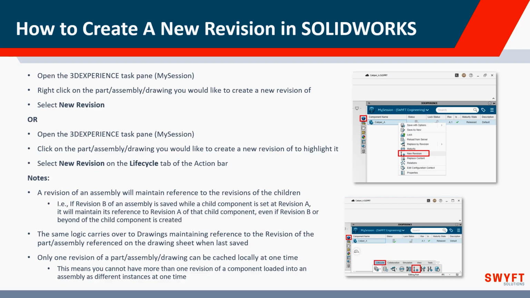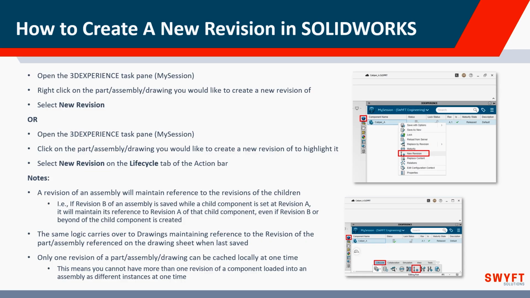So when I say cached, when you're working off of the cloud PLM, the file is still locally on your hard drive while you're working on it in SOLIDWORKS. SOLIDWORKS needs it on your hard drive. So it's cached in a folder on your hard drive, and then you save it to the cloud storage. It can only have one revision on your local hard drive at a time.